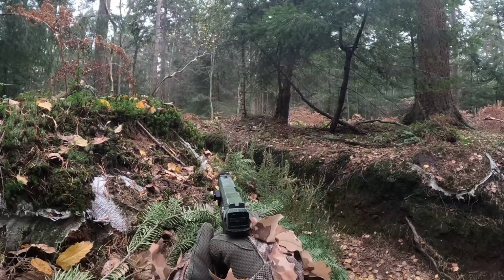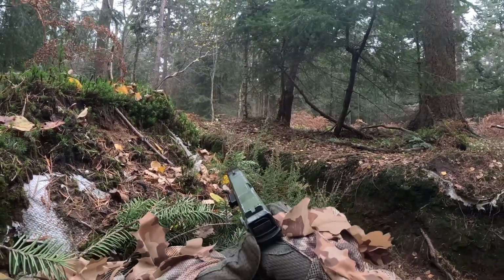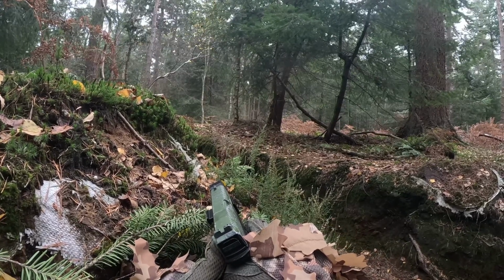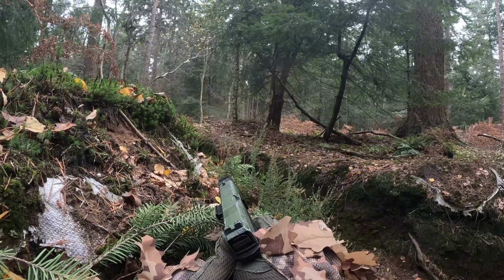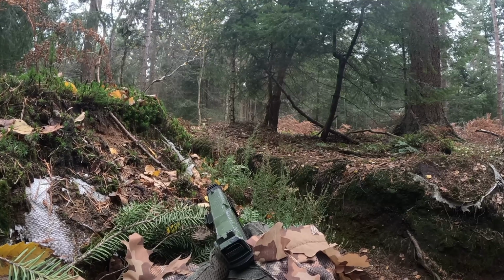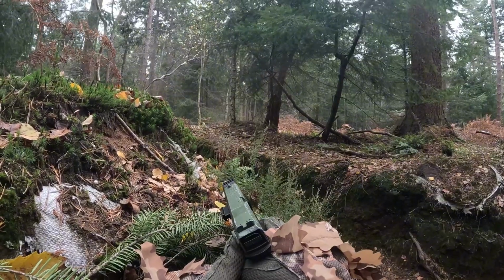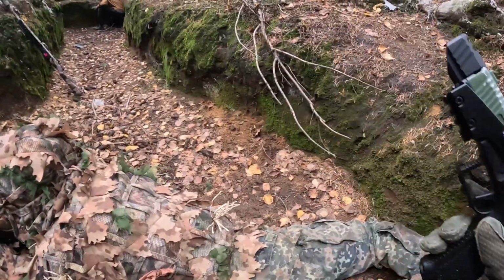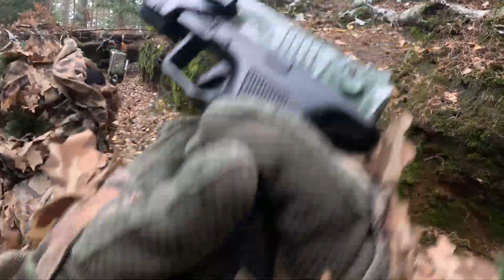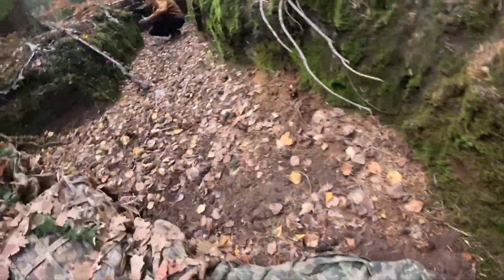When I'm using my pistol, because I run a sniper as my primary, it's because they're in my minimum engagement range, so they're between 0 and 25 meters. So the fact that it can push out to 35 meters accurately without any issues is fine for me. If you're wanting to run a pistol that's going to shoot more accurately at further distances, this probably isn't the one for you, but I just thought it was a consideration to add because I've noticed that it's a problem past that distance. But again, I never really have to use it past that distance, so it's not so much of a problem for me.